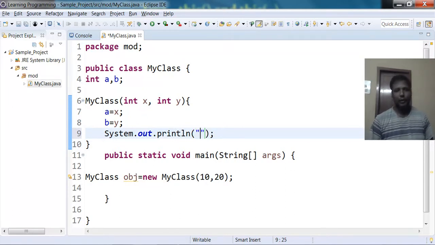So here I will be writing: this is a constructor with two parameters.